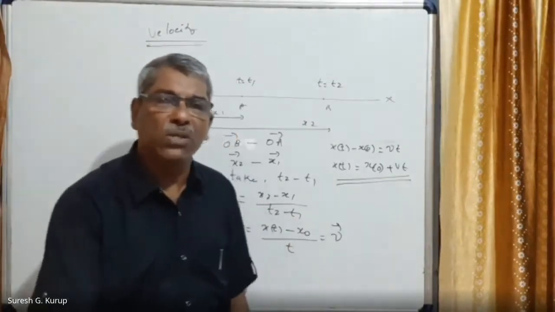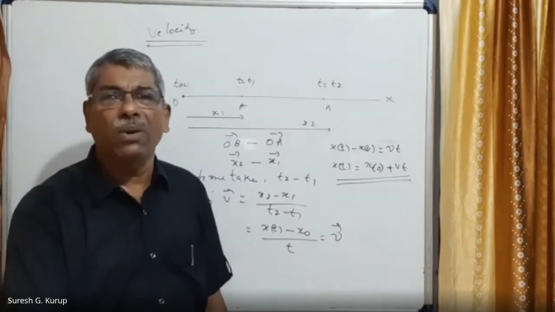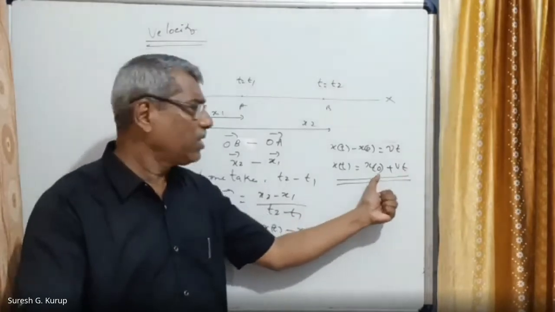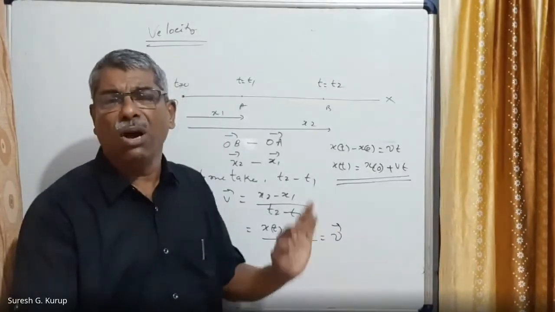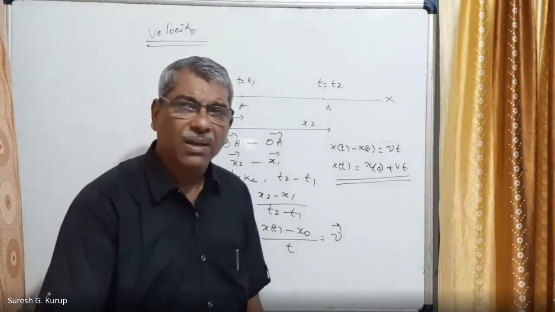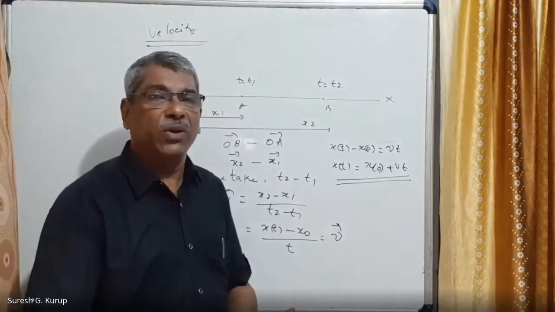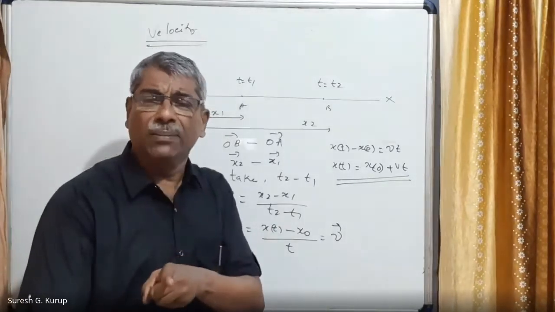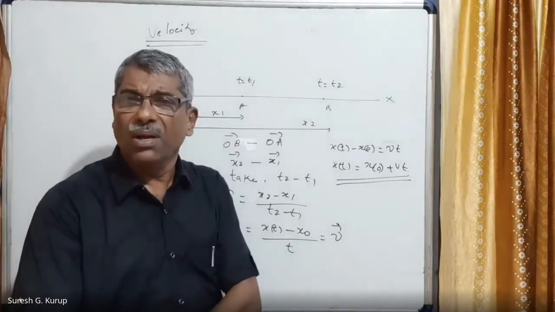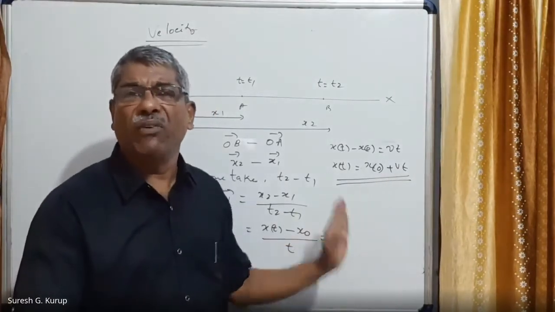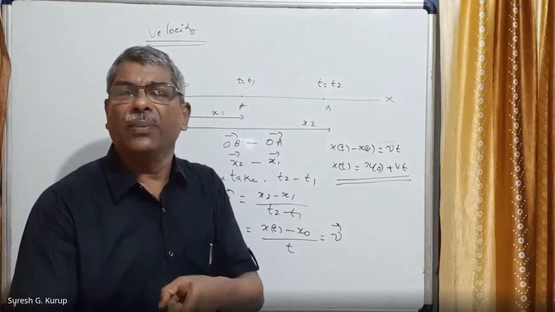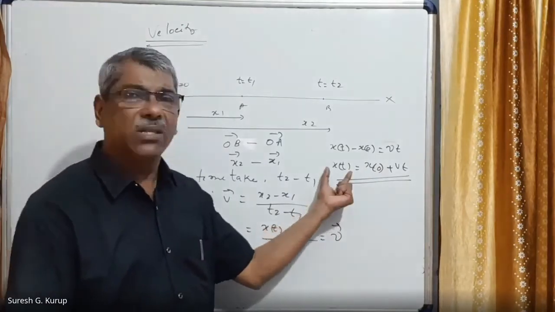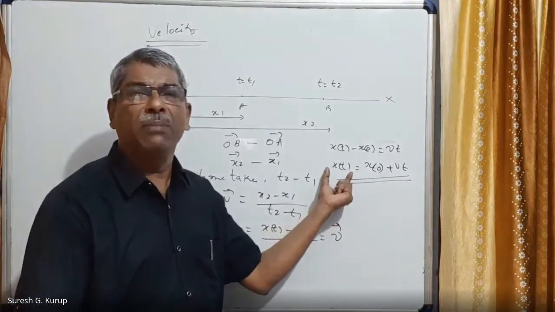When a body moves at uniform velocity, what is the equation of the motion of the body in linear motion? That is xt is equal to x0 plus v into t. What is x0? x0 is the position of the body when time was 0. What does time 0 mean? When you look at the motion of the body, that is the observation time. Your observing time starts with t is equal to 0. Then what is t? That means the final time when the body reaches its final position in your observation. So xt means the position of the body when the time is t seconds.